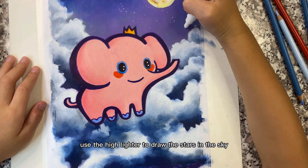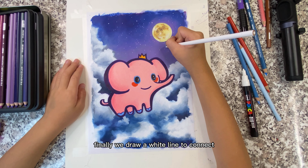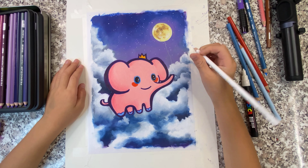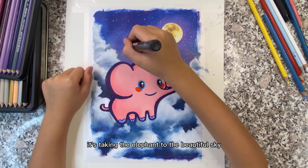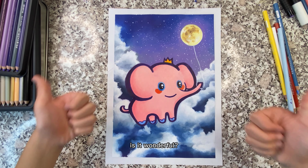Stars in the sky. This takes a bit of patience. Finally, we draw a white line to connect the elephant's nose and the moon. This gives the image of the moon being blue. It's taking the elephant to the beautiful sky. Is it wonderful?